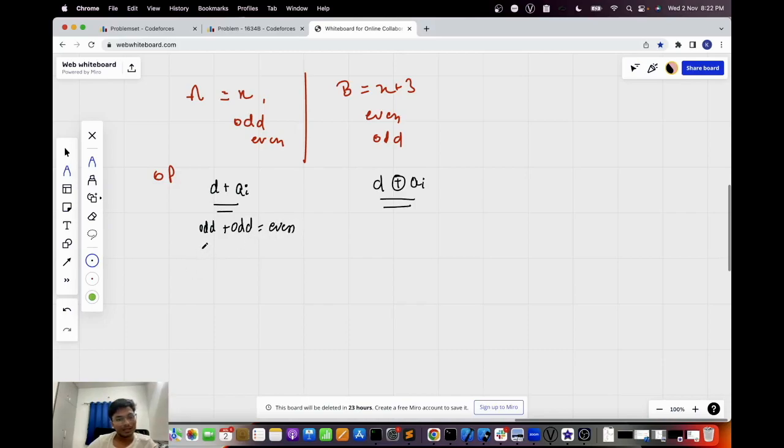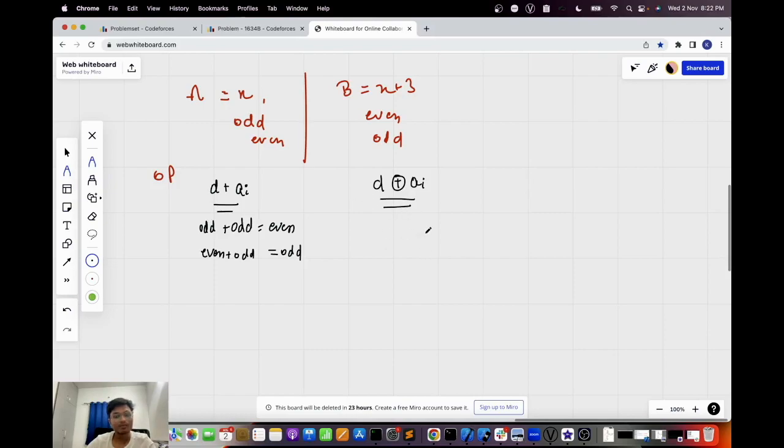If it is even and the other is odd, only the odd value will change the value, and it will become odd. So if it is odd, it will change the parity of d. If it is odd, it will become even. If it is even, it will become odd.